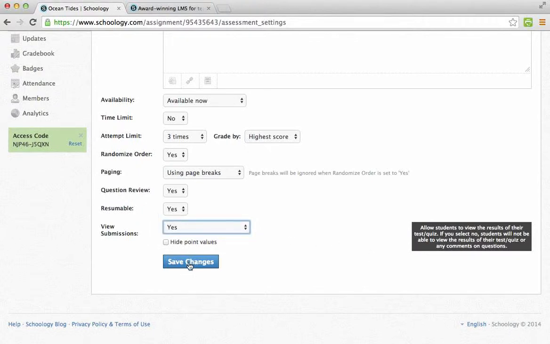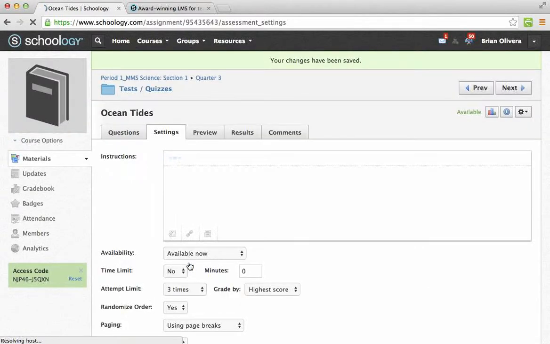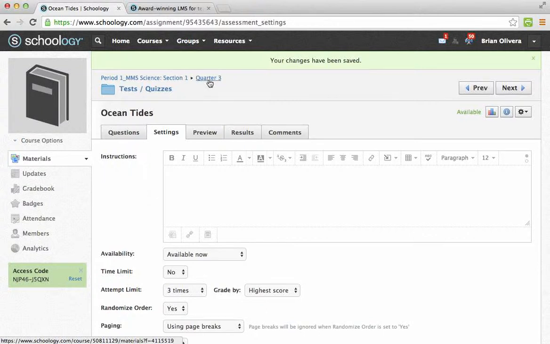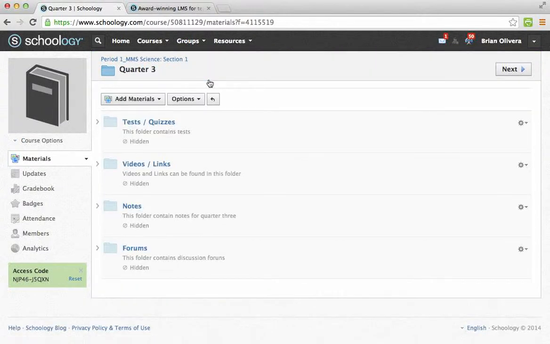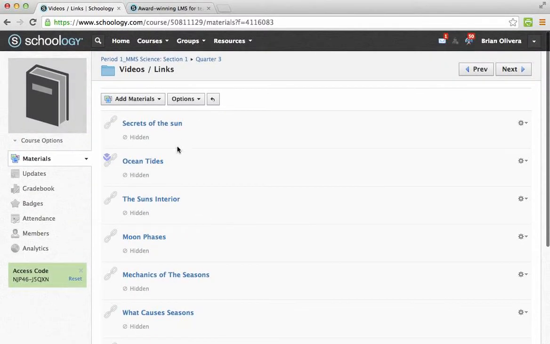So there's just a lot of easy features that can be done. And again, the biggest thing I like is just the simplicity of organizing it. That was probably my biggest thing on it. It organizes well, it moves around, it copies well. And writing the tests and quizzes was very, very easy, which was a big plus for me because I do all my quizzes this way. And then you can put any link you want to YouTube videos or any videos that you've created. You can organize them in a links area.